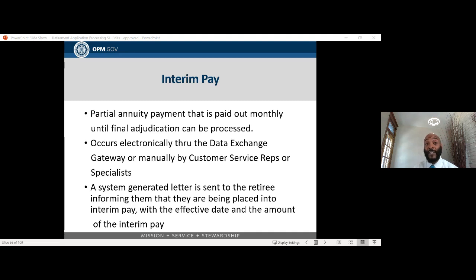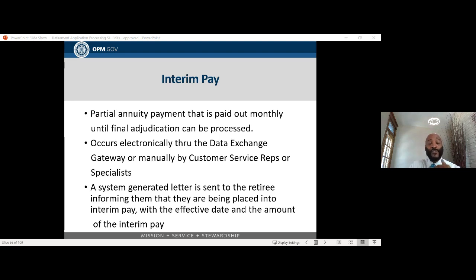Once the information is received at OPM, the system generates that letter to the annuitant and the information provided, and the individual is placed in interim pay. OPM uses agency estimates to provide interim payments to annuitants when they first enter into retirement. Interim pay is an estimated amount equaling about 80% of what we project to be an individual's final pay. And then once the retirement case is fully adjudicated, interim pay changes to final pay, and any makeup payments are made up in the first payment once the retiree starts to receive their final pay. The annuitant will receive the gross amount from the estimate before health and life insurance are taken out.